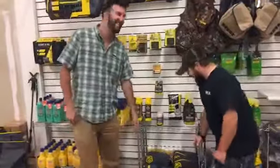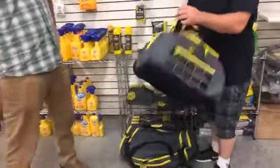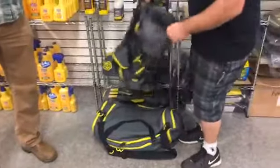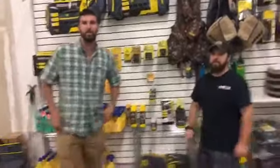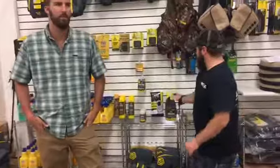The duffel bags come in 2 different sizes. We got a 45 liter, and the larger 90 liter with the boot bin and some extra pockets in there. Actually, we'll be going over all of the bag and storage options in a little more detail next week. But the main thing, obviously, when we think scent control in the field, most of us think the sprays, and it's simply going to come down to the sprays.